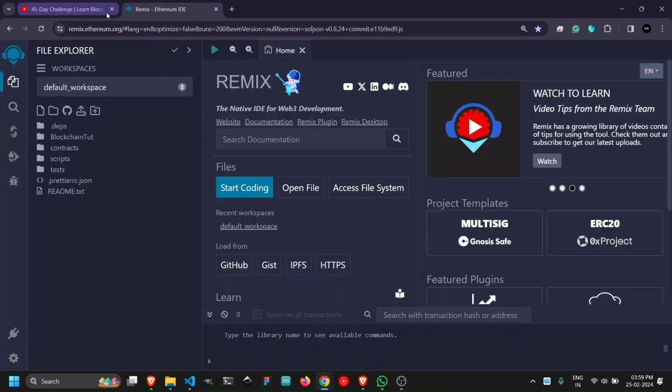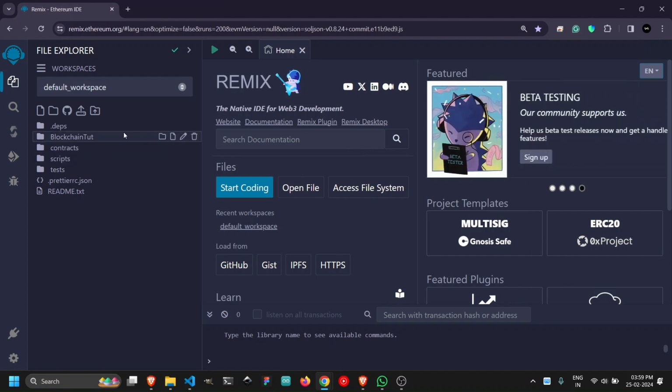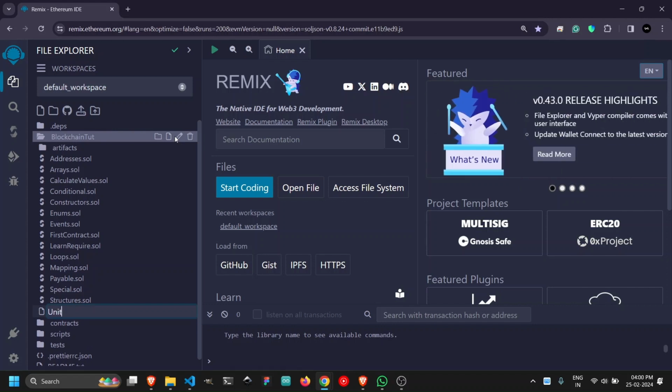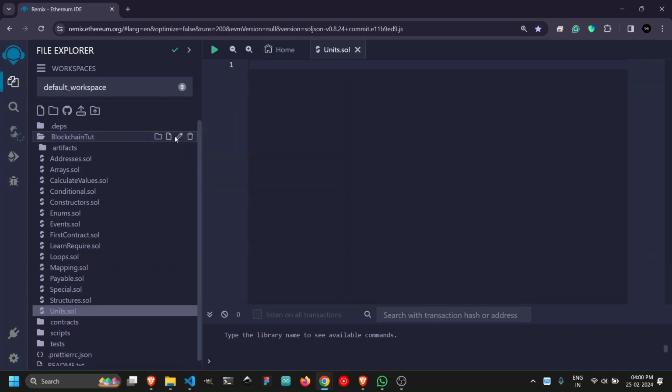Okay, so just quickly close this. And now here is our Remix IDE. As you can see, we have a folder named blockchain tute in which we are storing all of the source code we are learning through this series. So just create a new file here. I'm going to name it units.